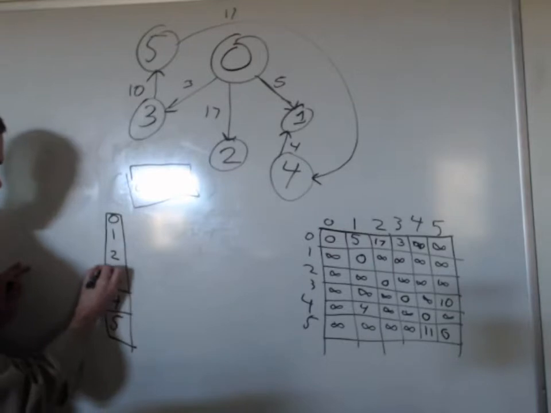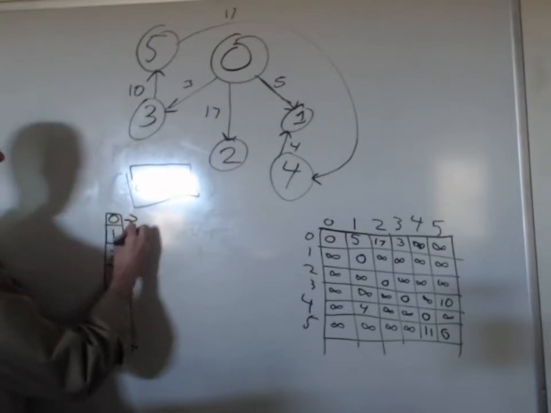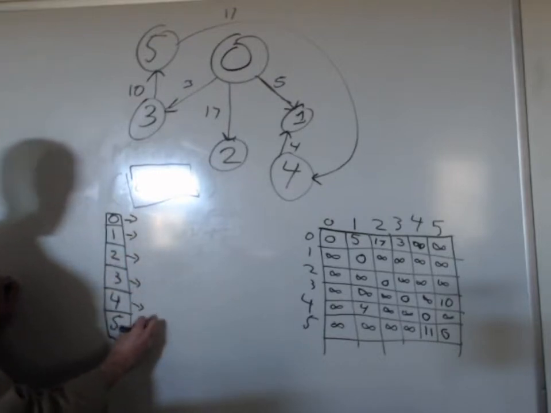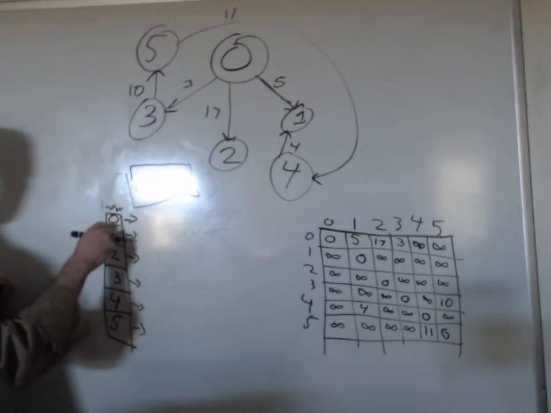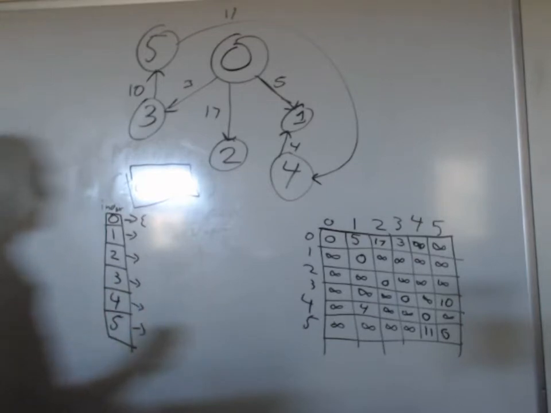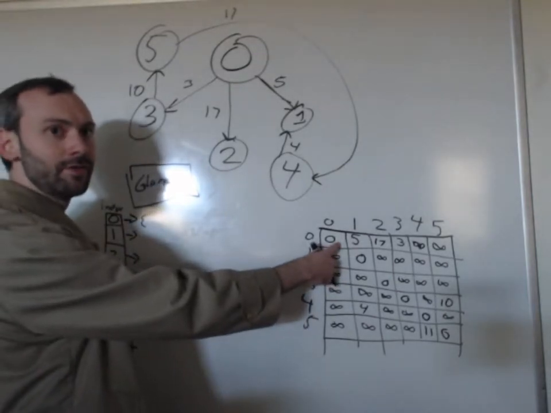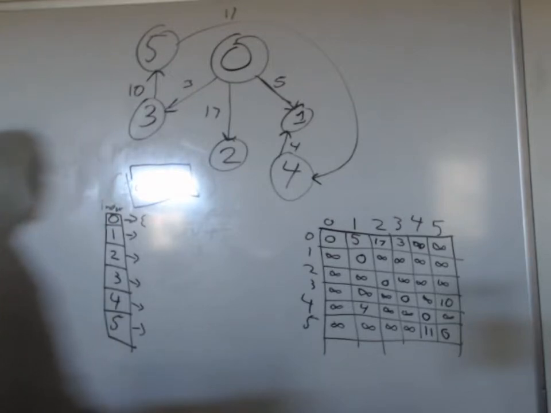Let's do it this way. So this is the vector. This is just the index to them, and we're going to say what this points to. Now this is a little different than what's over here, so I'm going to put index, so it's clear that index 0 is pointing to a list. All right? Okay. So first off, do we need to know that 0 to 0 is 0? No, we don't need to throw that in there. That's superfluous. But what does need to go in here? 0 to 1, right?